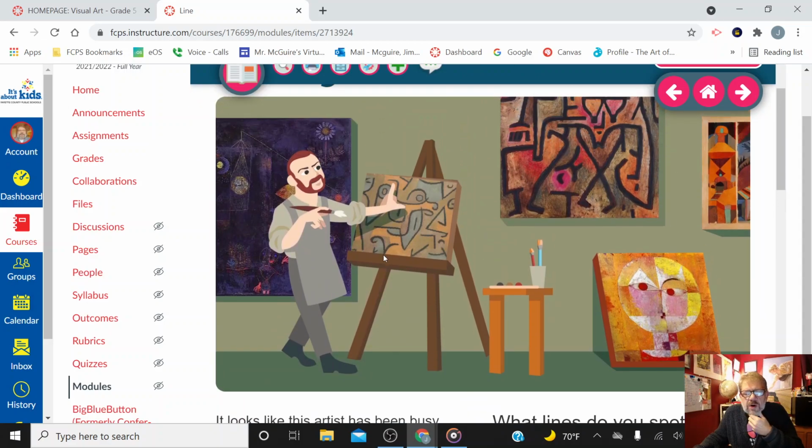But when we look at this work of art, we see different types of line. I want to discuss a few with you, and you can start pointing out which painting you see these types of lines in. You'll see lots of straight lines. We see thick lines, thin lines, curved lines, zigzag lines. I see implied lines, where there's not really even a line there. It's just an implied line. I see lines created by value. I see contour lines, and a contour line is a line that follows the outside of a shape, if you will. I see crosshatch lines.